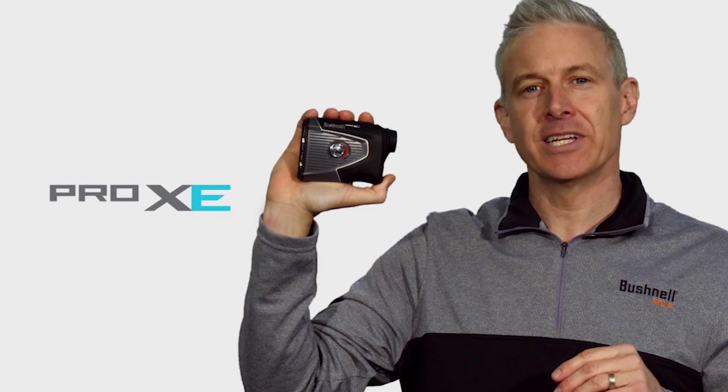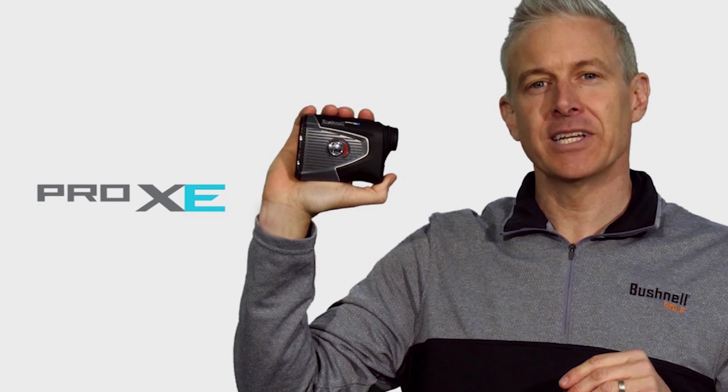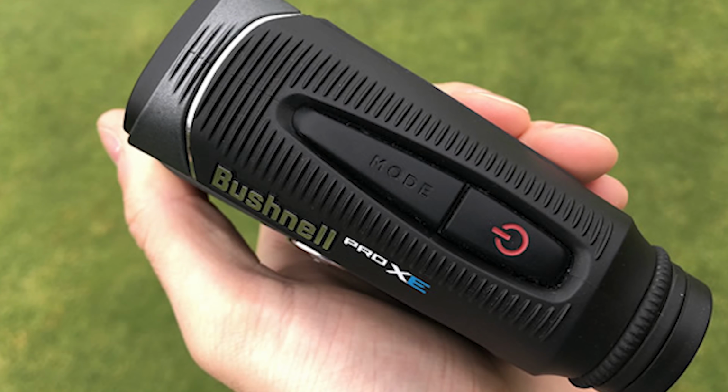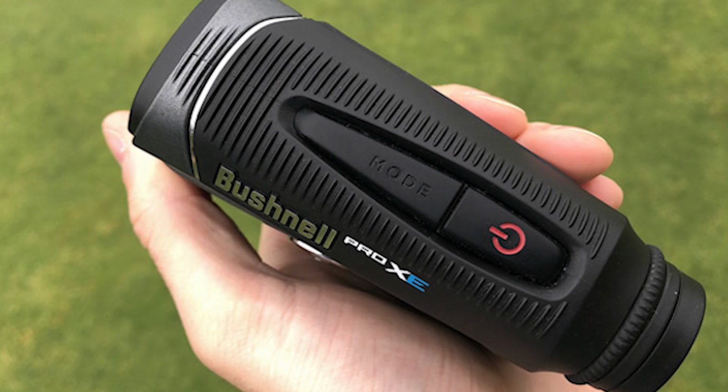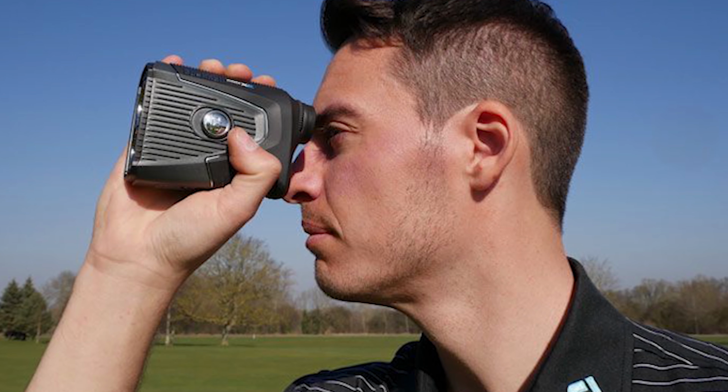But if you're looking for your first rangefinder, have an older model, or have a lower-end model, and aren't worried about price, then I can't recommend the Pro XE highly enough. It's fantastic, and if you do plunk down the cash, you'll be very pleased for a long time to come.